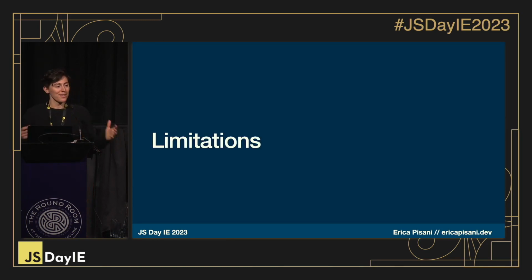Now, I know that I've spoken about a lot of cool things about the edge so far, but I'd be remiss if I didn't talk about some of the limitations inherent in the edge right now. The first thing I want to call out is that there's lower CPU time available in edge functions. That's not the same as wall clock time. It just means that you can do fewer operations in these edge functions than you can in a normal serverless function.